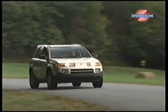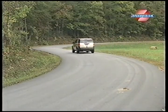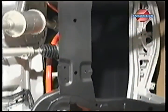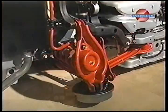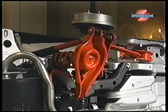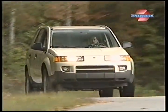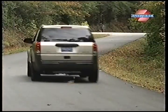Brakes are unremarkable — disc in the front and drums in the rear. Like most of the small utes, ABS is unfortunately not standard. The Vue rides on an all-independent suspension consisting of struts and coil springs up front and a three-link trailing arm setup in the rear. It gives the Vue a very balanced, car-like feel with reasonably long wheel travel. There is the expected sport ute understeer in tight corners, but body roll is moderate despite the use of relatively soft springs which deliver a comfortable ride.